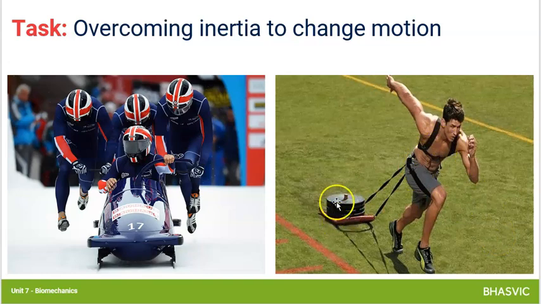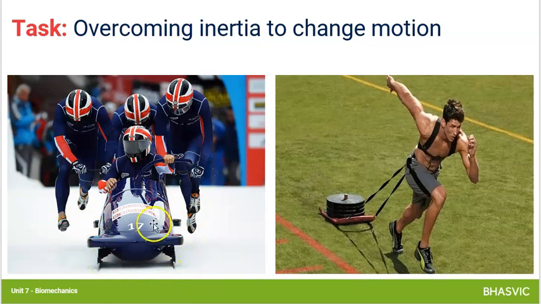If they had no weight, no black weights on it, or less, it would have a lower mass, a lower inertial value, and you wouldn't need as much force to get going. Notably, going back to the bobsleigh example, the surface affects the inertial value. The fact that this is on ice with a low resistance factor and is on blades, which again reduces the resistance, makes overcoming inertia easier.